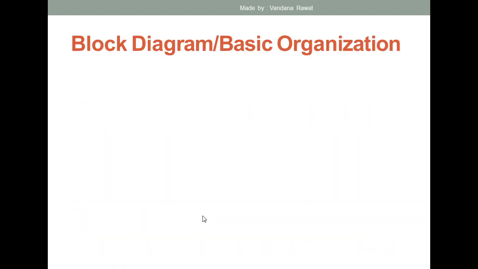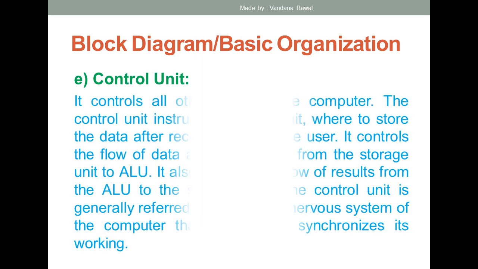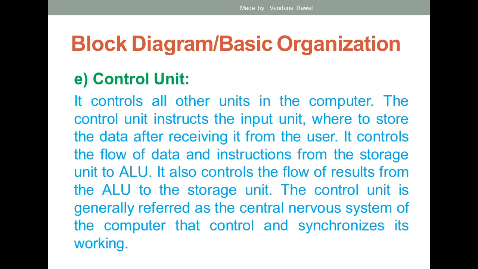So after that, the next term, that is the control unit. This control unit of a CPU controls the entire operation of a computer. It also controls all the devices, such as the memory, input devices, output devices. So these all are controlled with the help of this control unit. As I've told you, it controls all the other units in the computer, and the basic transmission is done with the help of the control unit.